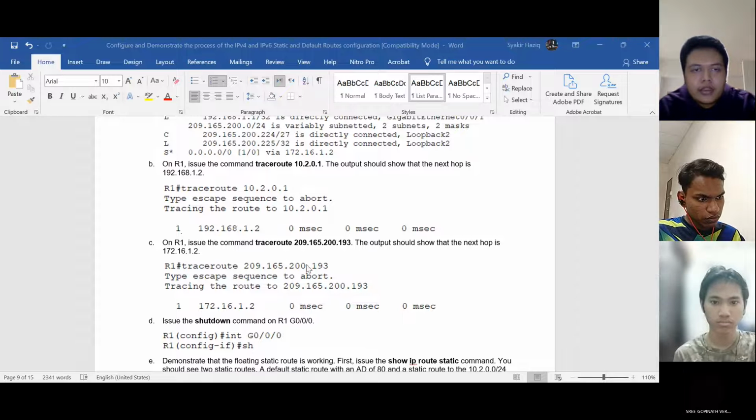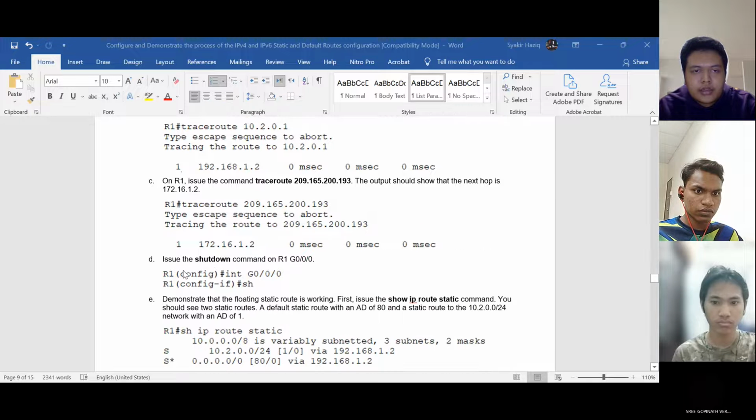On part C, on router 1 we will type trace route 209.165.200.193, and then the system will show the milliseconds and the IP address 172.16.1.2. And then we put the shutdown command on R1 on the interface G0/0/0.